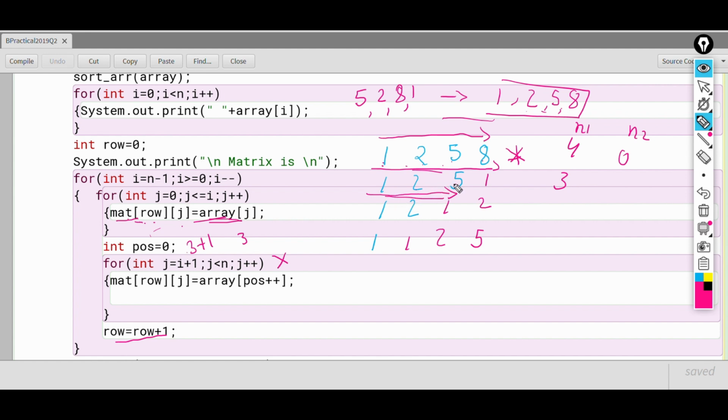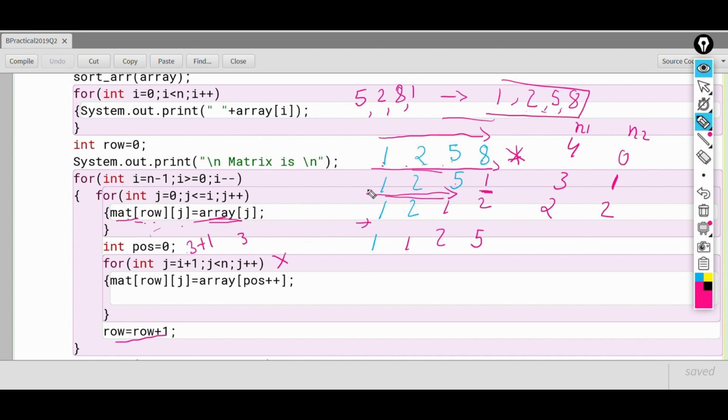Now I plus 1 will be 3. So this loop will go from 3, now n is 4, from 3 to less than 4, that is 3 only. So from 3 to 3, this will go only one time here, and it will put the single dimension element here, right? This goes one time. Now when it comes to this row, this again reduces by 1, to 2, and this increases to 2.